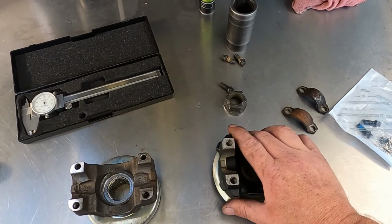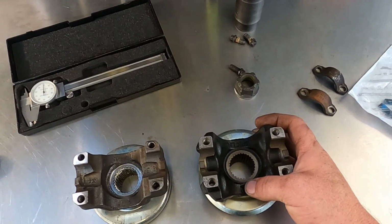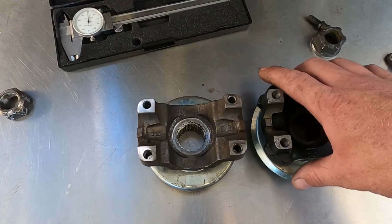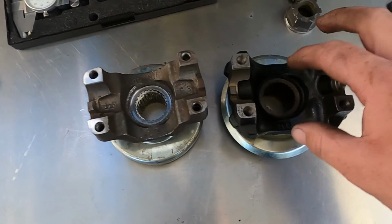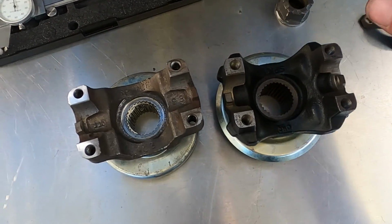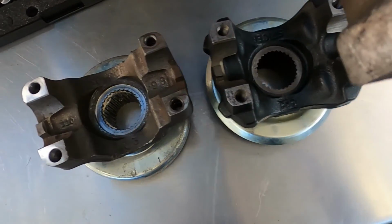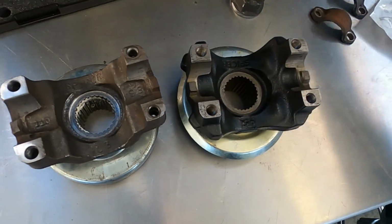What we did have to do is, after 3 weeks, we were able to find one from a newer car. It is a bit different. There's a bit of construction difference in how it's shaped versus the old one. But it looks like the spline's the same size, the U-joint's the same size, the drive shaft will fit in correctly, and the straps will go on as well.